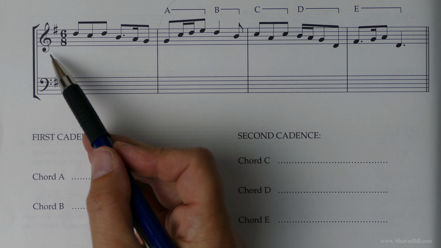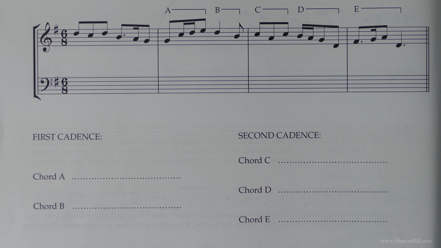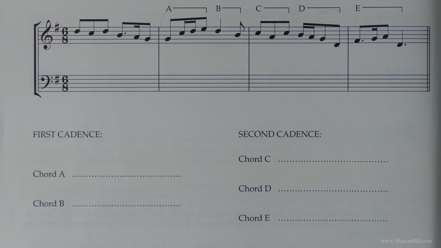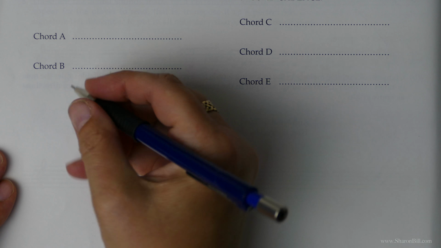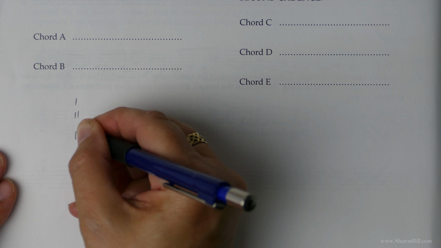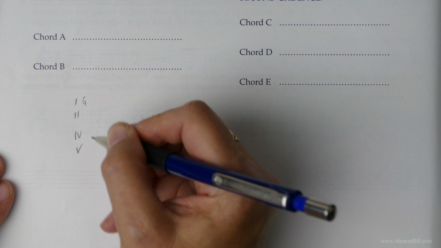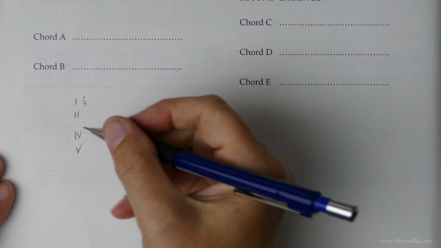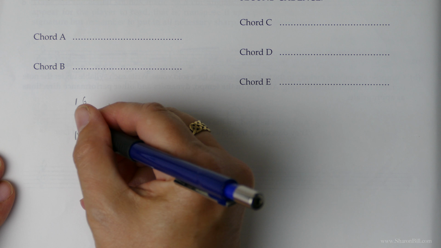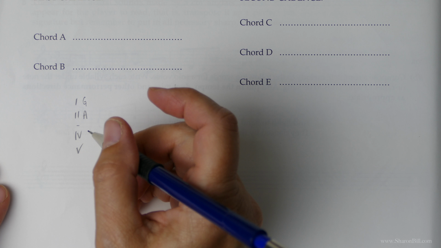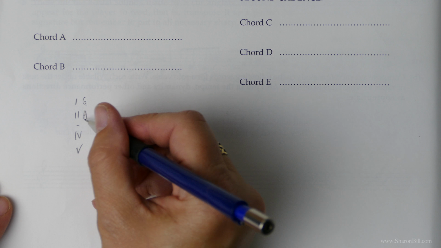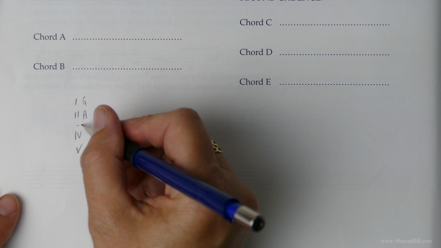So we've got a key signature of F sharps, nothing else tells us otherwise, and so we're in G major, and so chords 1, 2, 4 and 5 in G major. Chord 1 will be built on a G, chord 2 will be built on A, chord 3 we don't use in this case, it's a bit too obscure for our purposes at this grade.